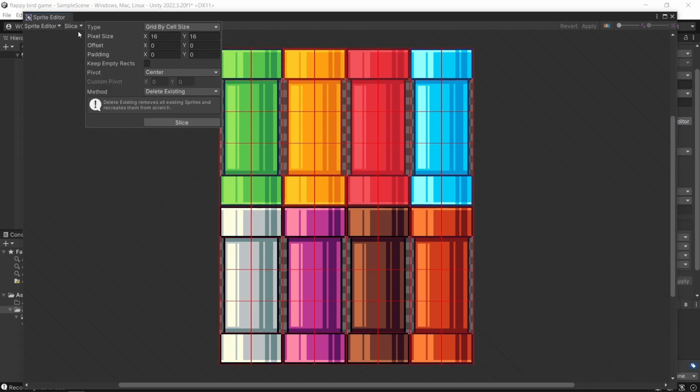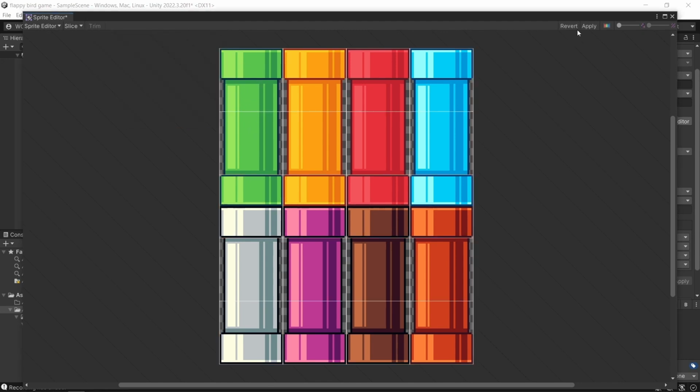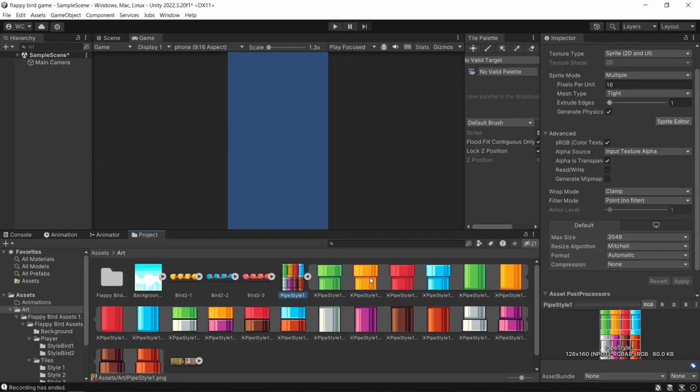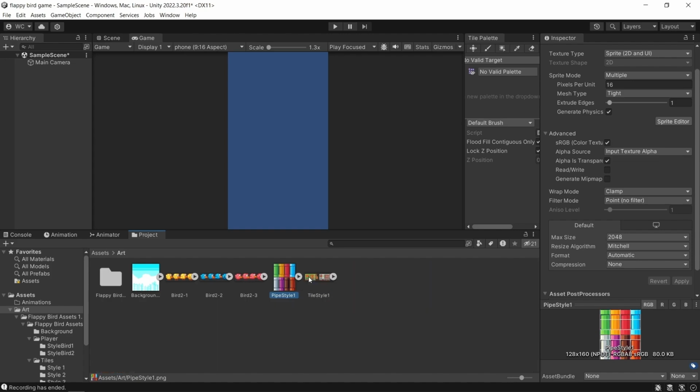Let's go to slice. Now this one's going to be a little different because as you can tell, it's going to be slicing our pipes into multiple tiles, and we don't really want that. We want to do a little bigger, so let's do 32 by 32, and that should be good because remember, we're only going to be using 2 parts of our pipe. We're going to be using this part here on the top and this part here on the bottom, okay? We don't actually need the closing area because in the game view, we're only going to be seeing these 2 parts, okay? So that's why I'm doing the 32 by 32, all right? So make sure you have that, hit slice, hit apply, and there we go. Let's go ahead, open it up, make sure we have the ones we want. The top ones and the bottom ones, awesome. All right, perfect. So far, so good.